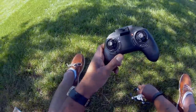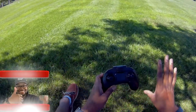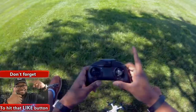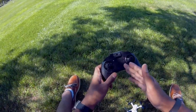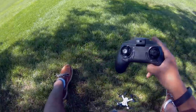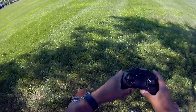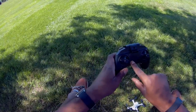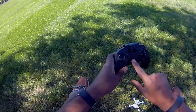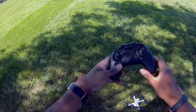And the great thing about this quad is you don't have to be connected to the app to record video or take pictures. You can just snap away here right from the controller, whether you're connected to Wi-Fi or not. So I think that's great. I think all quads, Wi-Fi FPV quads, and those that are like it should have that functionality. Push up here on this button, and that will enter headless mode. Push down, that's one key return.